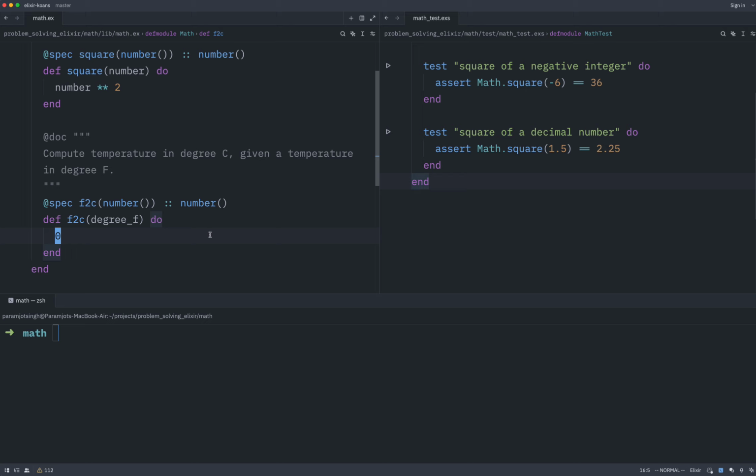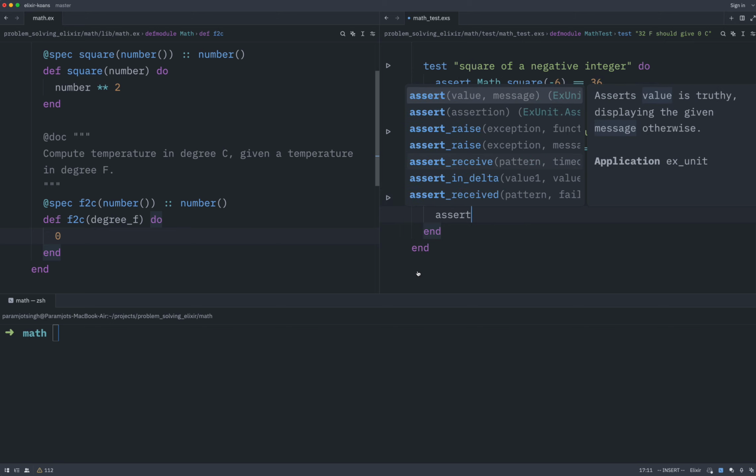Now we are going to come up with the examples and wrap those as tests. We already have written a few examples, so we are going to use this table to create our tests. Let's write a test: 32F should give 0C, right? That's what we want.